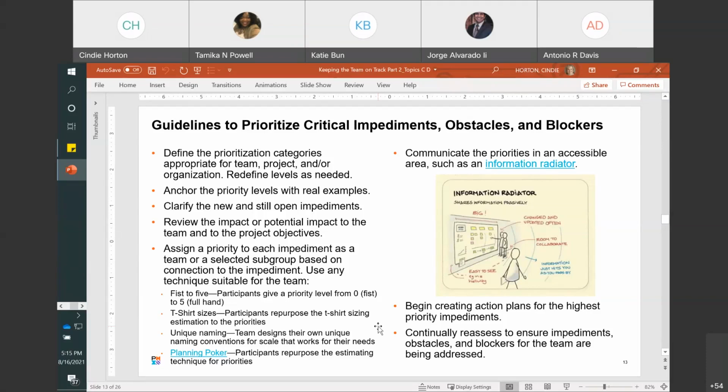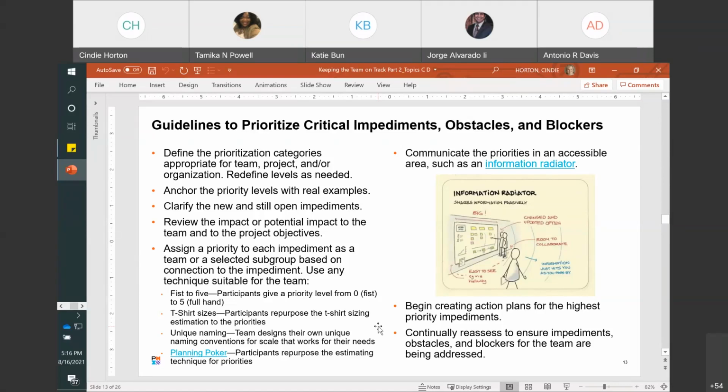T-shirt sizes. This is where participants repurpose the T-shirt sizing estimation to the priorities. Unique naming. This is where the team designs their own unique naming conventions for scales that work for their needs. Or planning poker, where participants repurpose the estimating technique for priorities. This is also referred to as scrum poker.